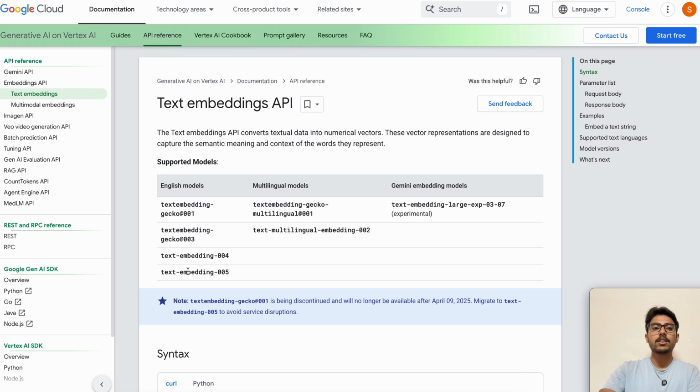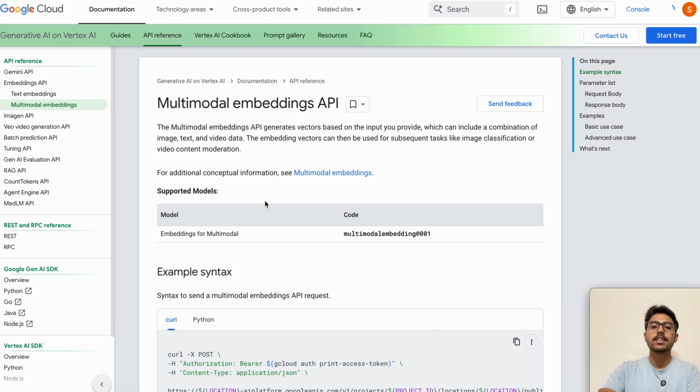Once we've chosen this, we need to understand that this particular API is just for text. So if your data is not only text but also images and requires the embeddings to get a sense of both of them, then it makes more sense to use multimodal embeddings instead of text embeddings, right? It's when the document contains some images as well.